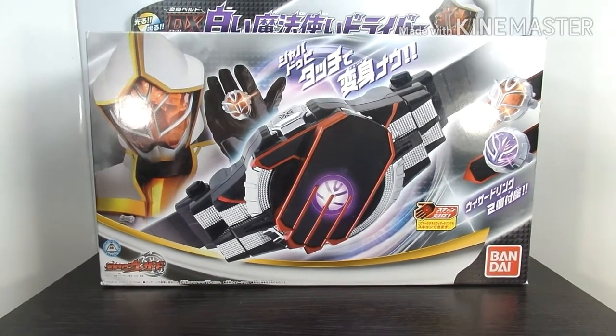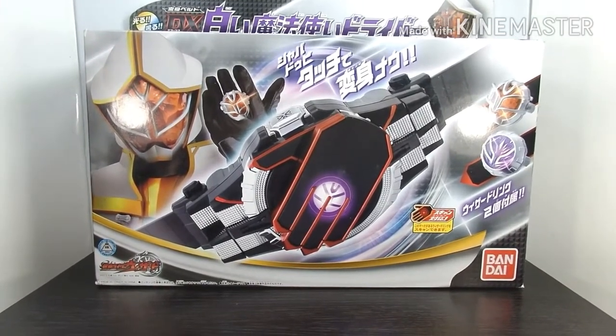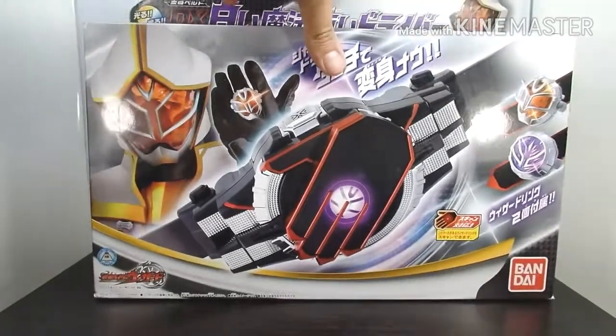But yeah, this is something that I really did like. Design wise, it's pretty much the same paintwork mold as the Wizard Driver, but the difference is the paintwork, and the sounds are the same words, but the voice is a little different, more kind of darker, you could say. So I'm just gonna call it the White Wizard Driver. The box is really cool, I do like it.